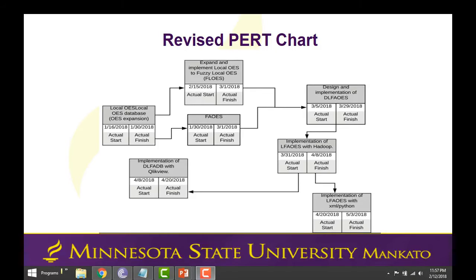Moving on to the 5th of March when we design and implement DLFAOES. And we have a bit of delay because of spring break. But after that, we'll move on to the implementation of LFAOES with Hadoop. And we will then take that over to QlikView to analyze data graphically. And then finally, we will implement LFOAES with XML or Python. And our actual finish date is intended to be the 3rd of May 2018.